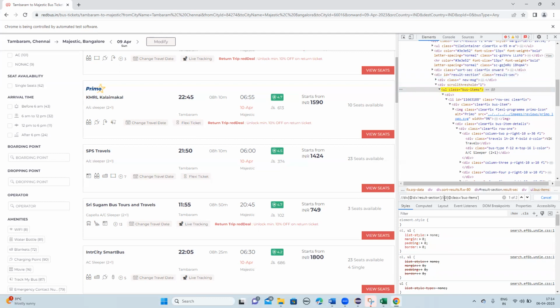What is single slash and double slash? If I use a single slash inside the XPath, what is the meaning of that? The next child should be a direct child. Suppose the next element is not a direct child of the previous element, that means this UL is not a direct child of this division. So in such a scenario, you should use double slash. All of you understand now, guys? Where and when you should use double slash inside the XPath.